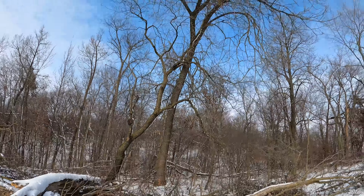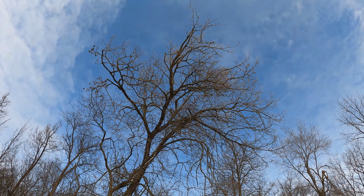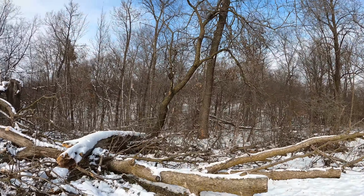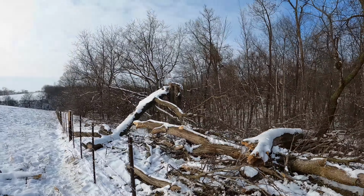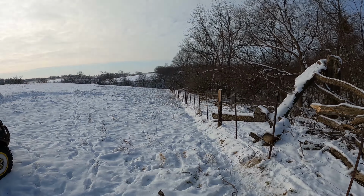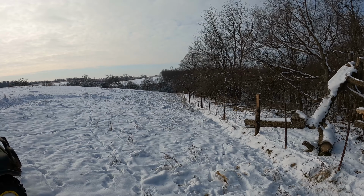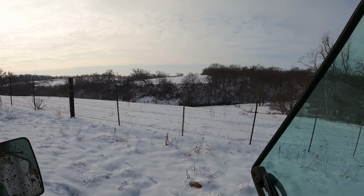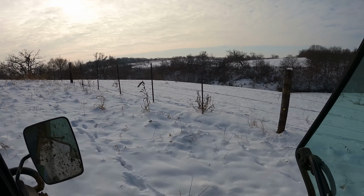For that one, or that one. Well, to be honest, if you look along the tree line, there aren't a whole lot of half-live trees ready to make an attack. Yeah. That one down there looks like it's touching the fence down there. Huh. If we only had a chainsaw in the JCB, I think we got a bad spot.